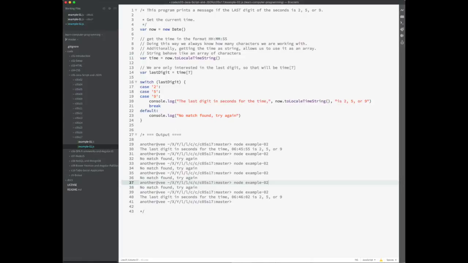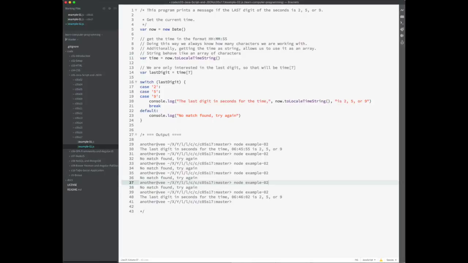Remember I said earlier that you almost always want to use that break. If you don't use that break, then the switch statement just literally evaluates what's in the switch, and then starts trying to find a case that matches. And then once it finds a match, it just continues executing all statements from there. So one of the things you can do is not put a break after a case, or not even put statements there if you like.